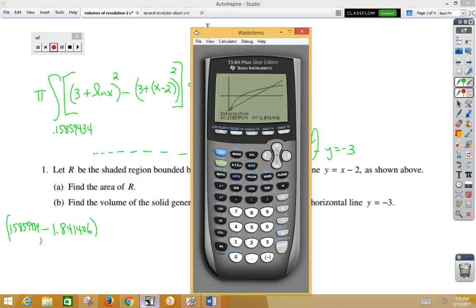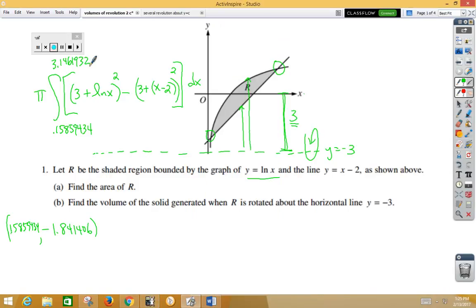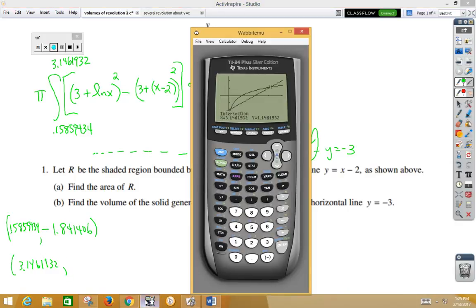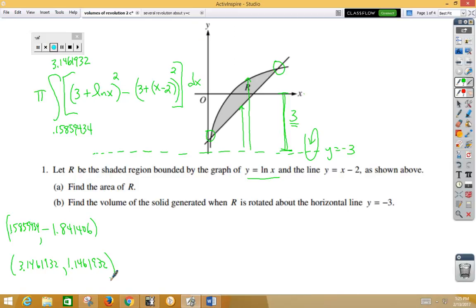Now let's go ahead and find our rightmost bound. We're going to go second trace intersect. We want to be closer to it, but still to the left. Always go left first, then right, because we read left to right. And then let's go ahead and do the rightmost. We don't want to guess. And then we get 3.1461932. I'm going to go ahead and write that one down too. So we have 3.1461932 comma, and our y value 1.1461932. That would be just in case in a later part of the problem we needed the y values. It's just a good idea that you don't have to repeat the process.